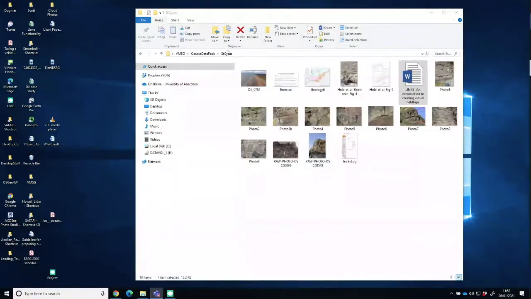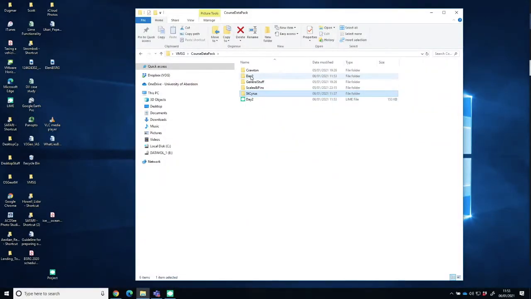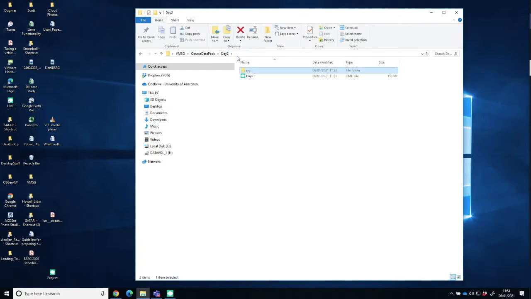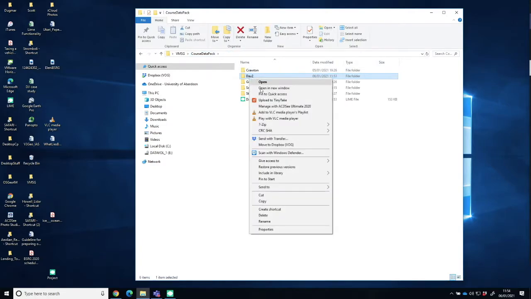If I now go to that folder, you will see that in here, that's the day 2 we were just working on, and you can see it's a really small file. It's only 153K. But in that folder, which I would zip and send to the students, it has replicated that day 2. And in this SRC, there's nothing in the models because I'm using cloud models. But the data that we used and the extra pins, so the panels and the logs and the photos and things that we installed are actually there. So that becomes part of what you distribute. When you send that out to the students or the participants, that is what you're distributing.